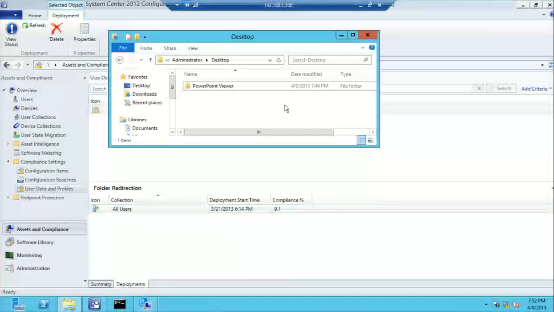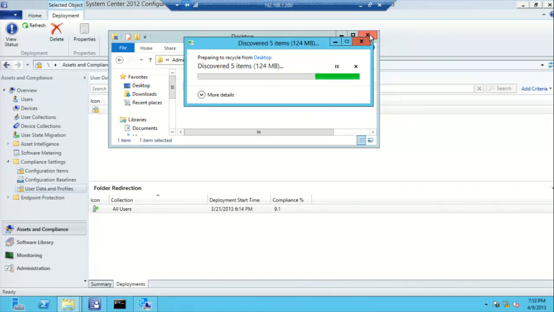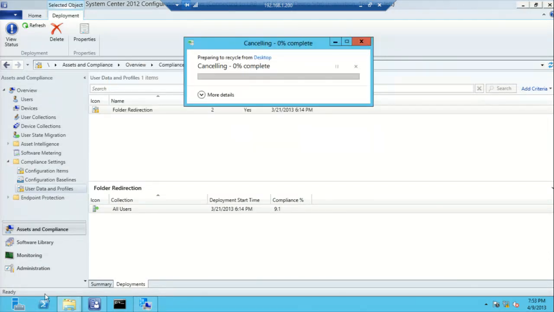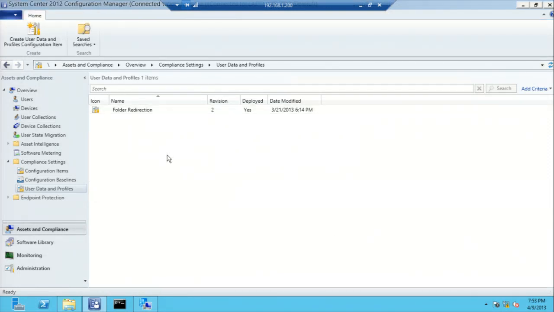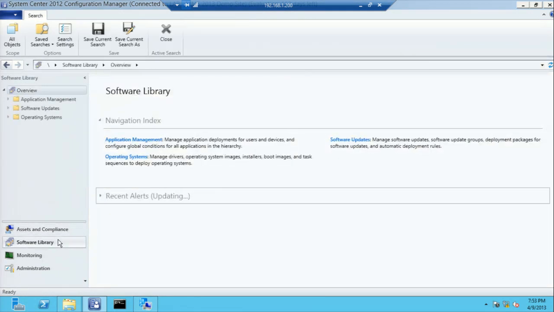All right, so here's that desktop folder we talked about earlier. It was empty, so now you can see it's got a PowerPoint viewer. I'm not going to use that one, though. What I am going to use now, because that's not really best practice, right? I don't want to deploy things from my desktop. So I've taken that and put it into a source directory that I use for virtual applications for Configuration Manager, and now I'm just going to show you how easy it is to deploy virtual applications using Configuration Manager.